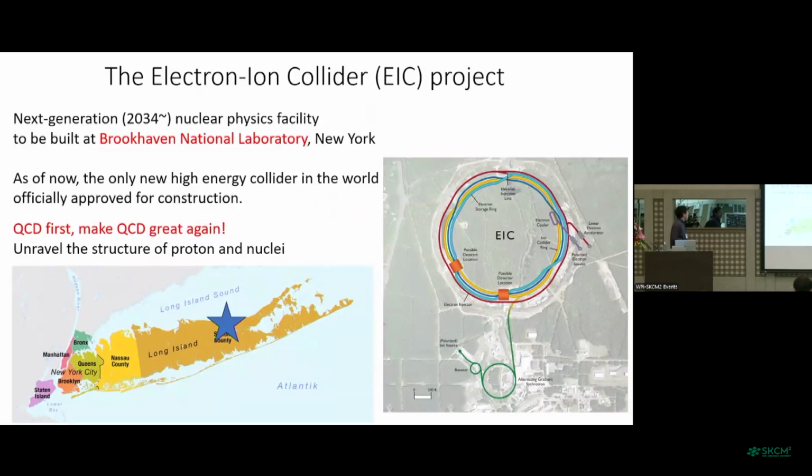So we are going to build a detector. It's called the Electron-Ion Collider project. This is the next generation nuclear physics facility, starting probably in the mid-30s, to be built at the Brookhaven National Laboratory where I work. So here's the EIC. There is a ring accelerator, and my office is probably somewhere around here. And this is Long Island. Here's Manhattan, the famous Manhattan, and here there's the Brookhaven National Laboratory. This experiment will be starting in the mid-30s, so probably roughly 10 years from now.